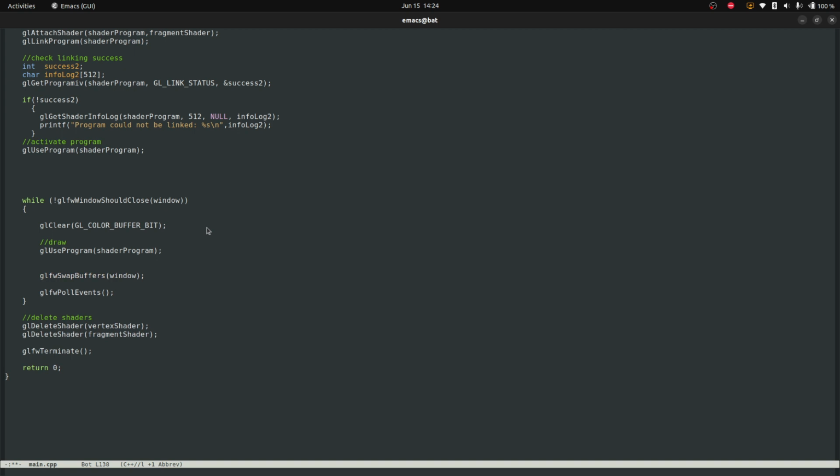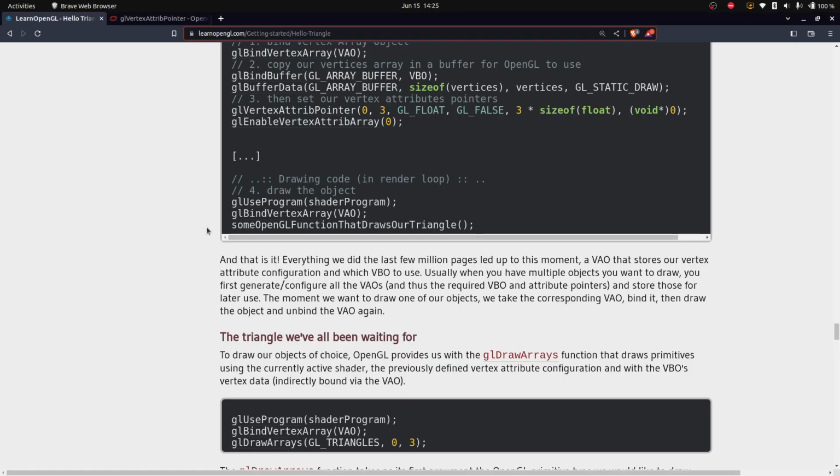After that, we need to specify the vertex array object that we are going to use, with glBindVertexArray, the first VAO. Then we use the function glDrawArrays.